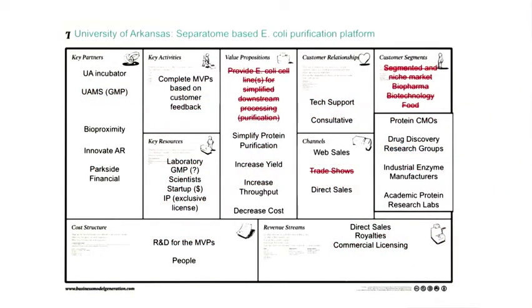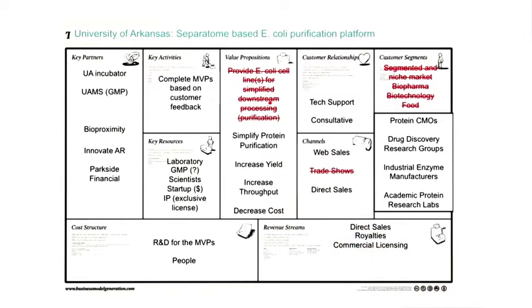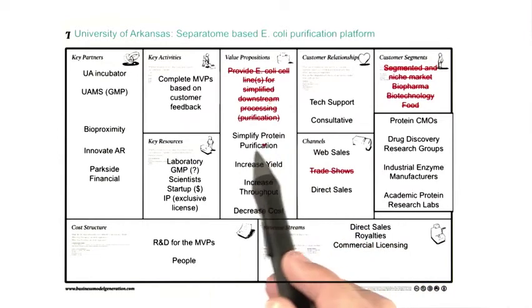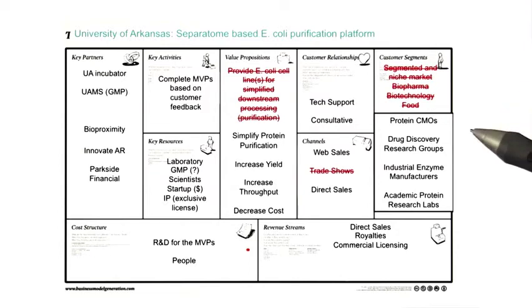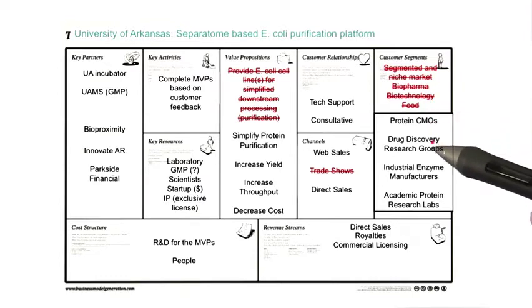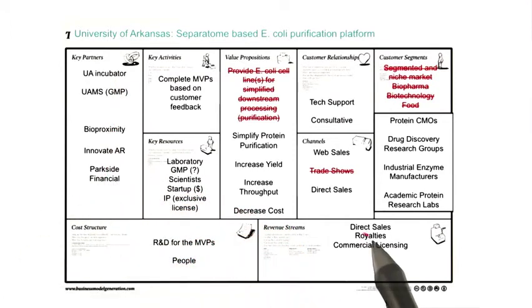And then as they went down, they kind of understood, oh, we understand what a value proposition is. It's not what our technology is. It's what gain and pain we're providing. So simplify protein purification, increase yield, increase throughput, decrease cost. Now we're making a lot more sense. And now if you look at customer segments, oh, now they're actually getting down to very specific groups. Not yet the people in them, but they're now actually going, oh, these are the people we should be talking to. And our partners are now also getting specific, and they're getting some very interesting traction on what potential revenue streams were.